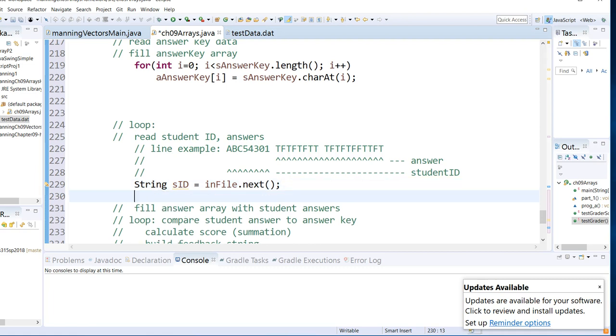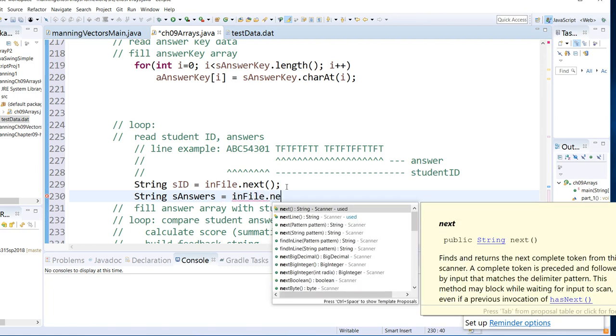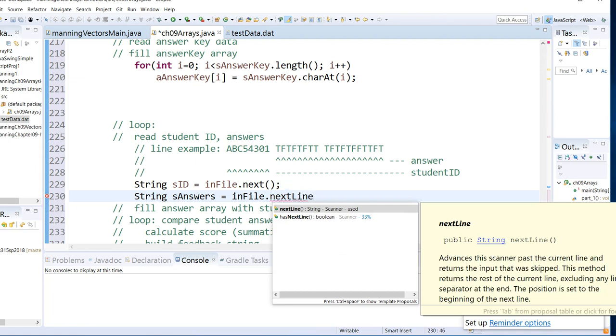Now I can read the actual answers that the student gave me. What do I want to call it? I had S answer key, let's call it S answers for this particular student. This was their answers that they gave. And now I'm going to read the rest of the line by going read next line, meaning read to the end of the line to get the S answers.